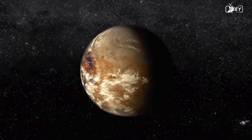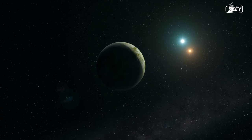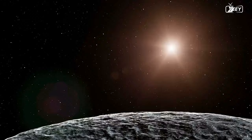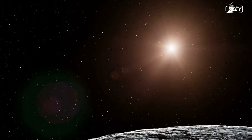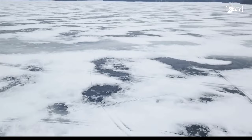of Earth. For starters, the planet and its star may be tidally connected, which means that one side of the planet is always facing the star while the other is always in the dark. That is not a welcoming environment for any potential life forms. And any water that comes too close to the star will be boiled away by its powerful rays. On the other hand, if a planet is too far away from its star, it will not receive enough heat, and all of its water will freeze.